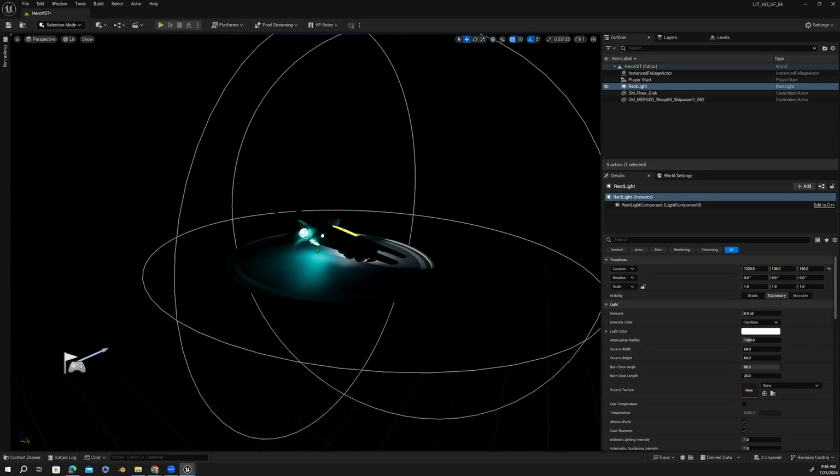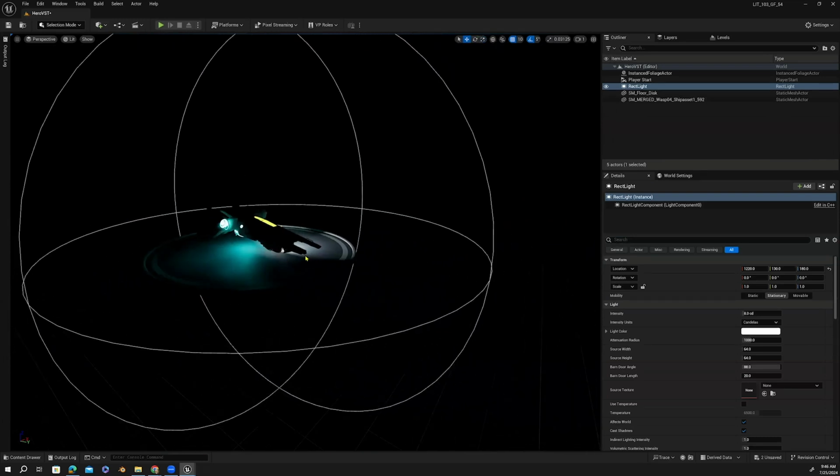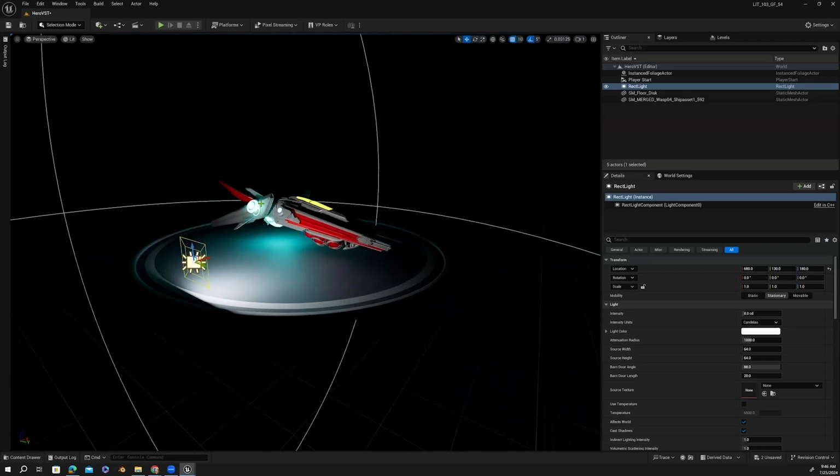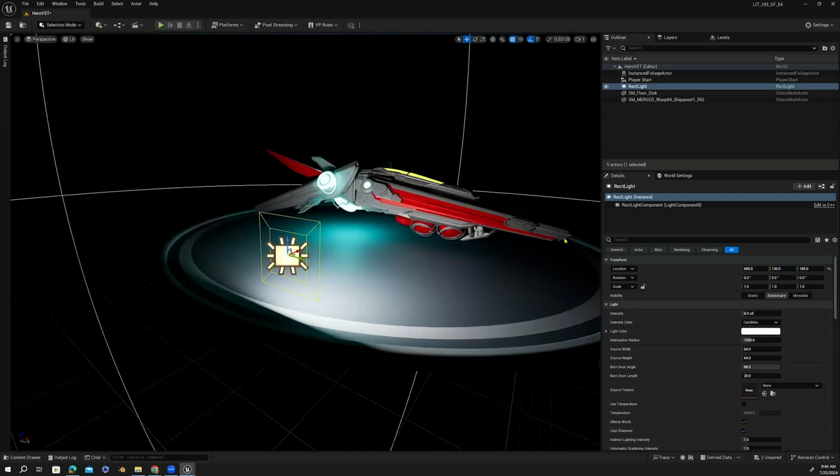All right. Where is he? Where did he go? Oh, hit the G key again. G key. There he is. He's inside the spaceship. Let's pull him out. Now you can really, if you want to, make this moody. And let's do that. Let's go in more in the moody vein.